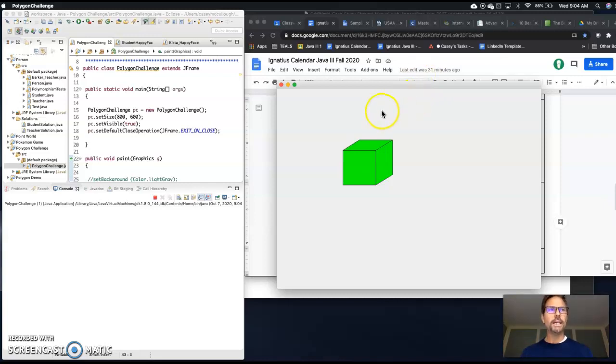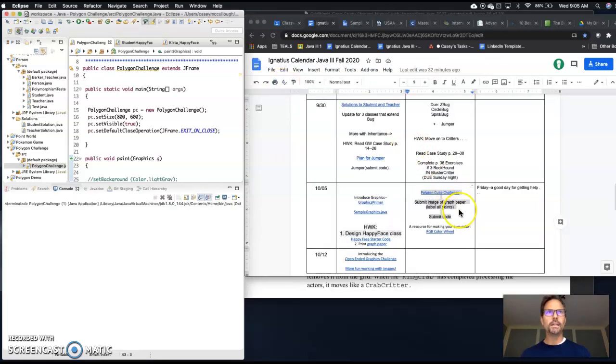So this is me once again urging you to do things the right way, to sketch this out on graph paper first. In fact, a big portion of your grade will be drawing this out on graph paper, identifying each point. So essentially every corner that you see here, you'll need to label with the X and Y coordinates, and you'll submit that as part of the assignment. There it is, the two things: submit image, should say image on graph paper, and submit the code.